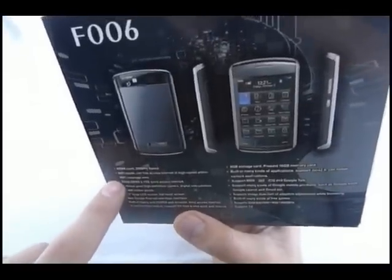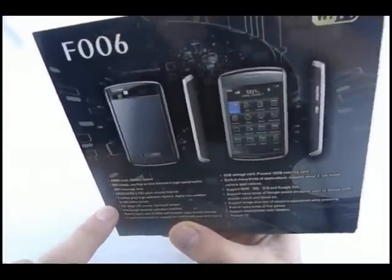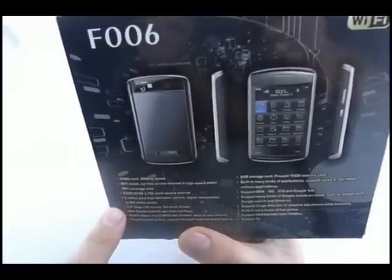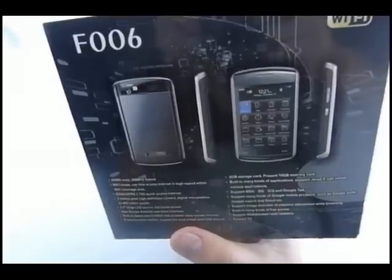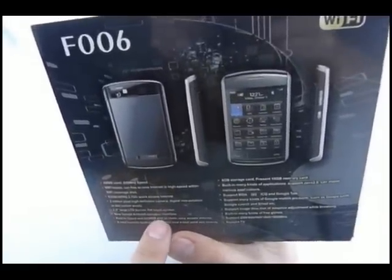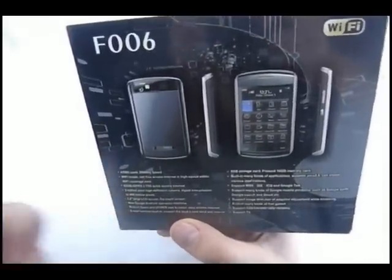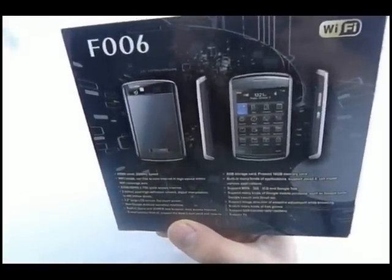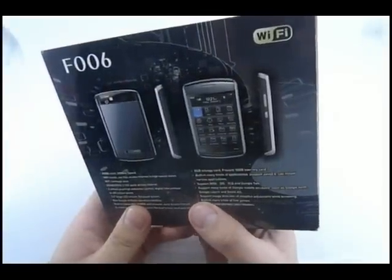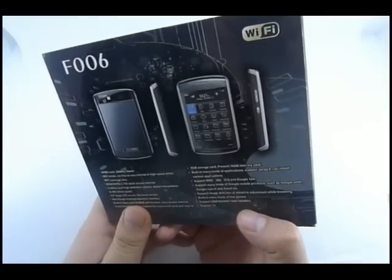Edge GPRS, Wi-Fi, 2 megapixel camera, 3.2 inch LCD screen, Google Android operation interface, built-in Opera and UC web browser. What else has it got? It supports MSN, ICQ, Google Talk.